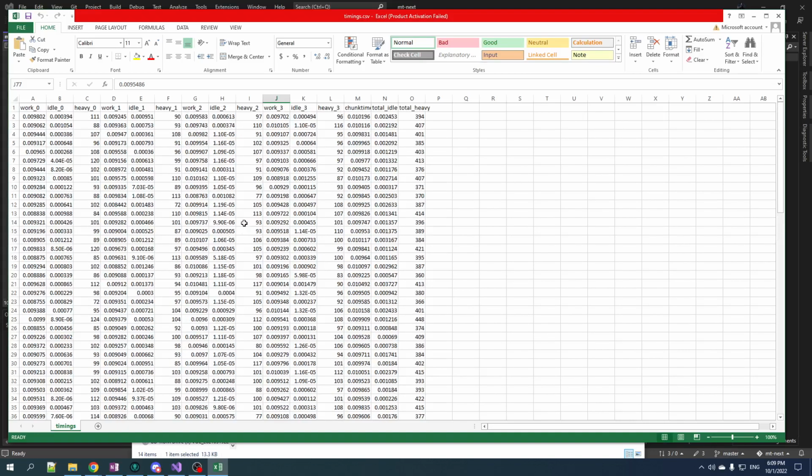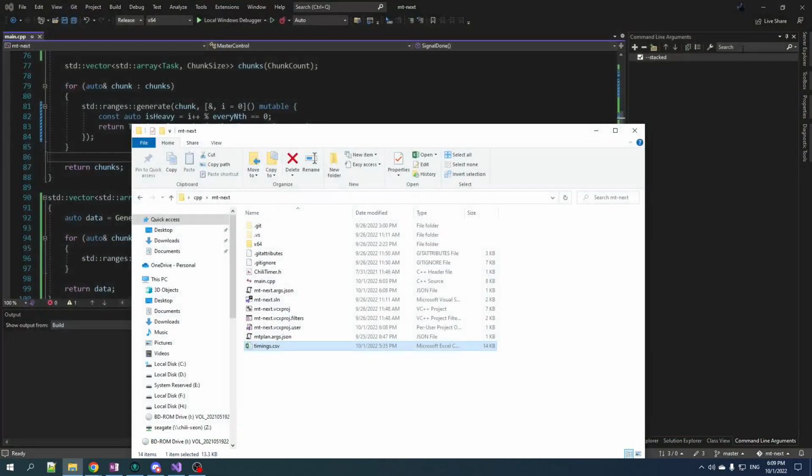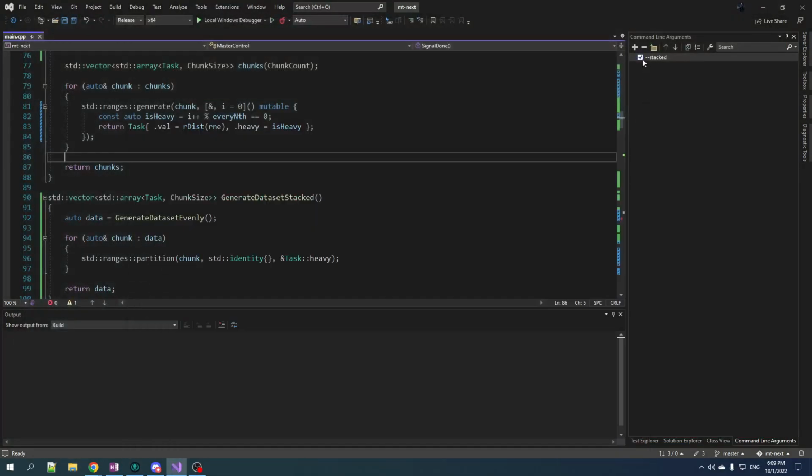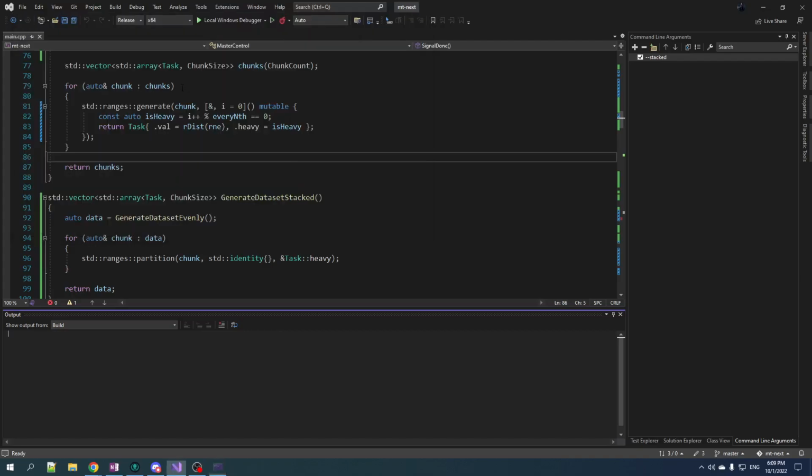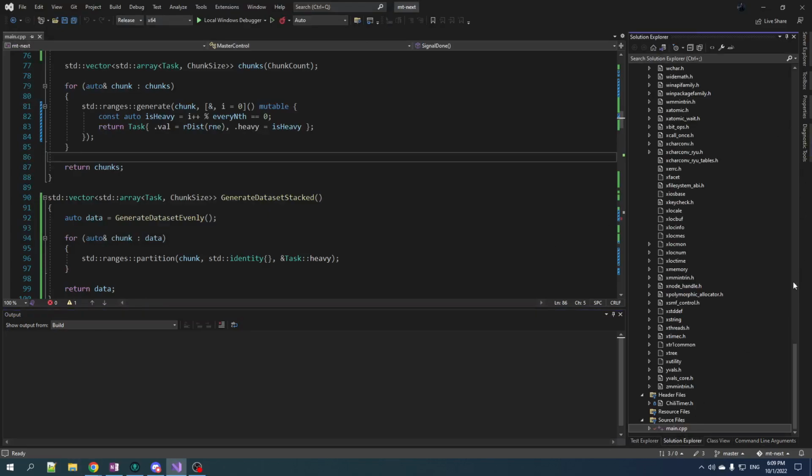Why are you... Did I not... Something's wrong. Let's try it again. It might not have been able to write the CSV because it was open in Excel. So we're going to try that again because those numbers did not look right.